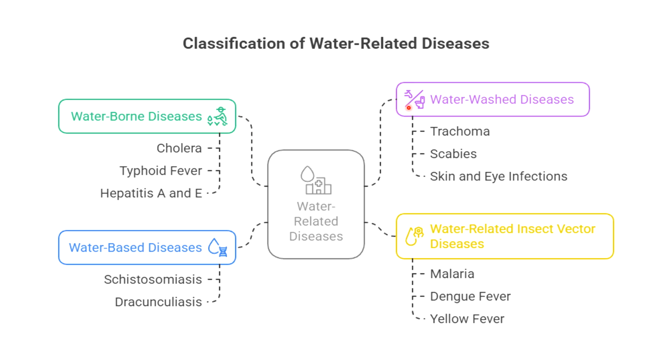Now, classification of water-related diseases. In water-related diseases, we have water-borne diseases, which are due to the microorganisms in the water. We have water-washed diseases, like trachoma, which spreads when someone is washing with the same water. Scabies, skin and eye infections, and we have water-related insect vector diseases. These are because of the vector breeding in fresh water or stagnant water, like malaria, for the Anopheles mosquito that breeds in stagnant water, while the dengue and yellow fever mosquito, the Aedes aegypti, breeds in fresh water collections. Okay, so water-based diseases include schistosomiasis and guinea worm disease, or dracunculiasis.